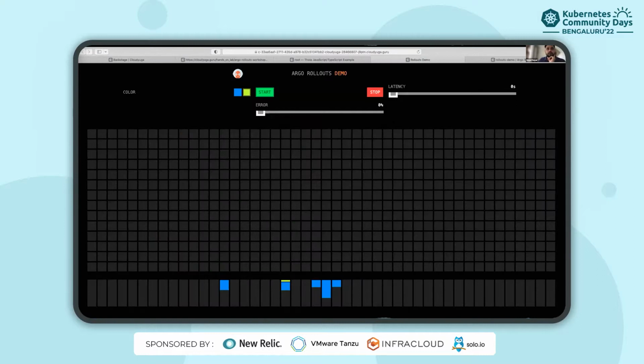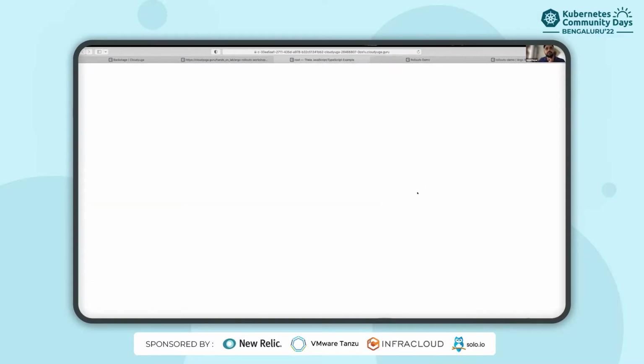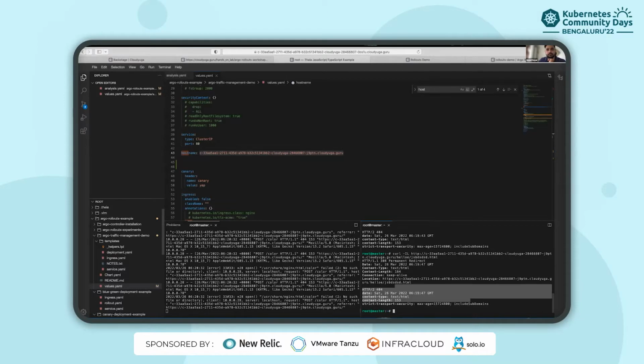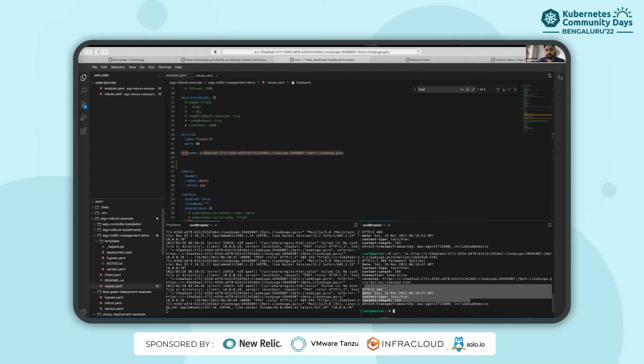I hope you're not checking on the UI side, right? The 404 is expected because we are not using any index HTML page, any customized page where it will go and land. So if you see on my machine as well, it is showing the 404. That is expected output. All that we are trying to show here is that whenever you pass the custom headers, it should land on your new pods alone. So that 404 is expected because we have not created any landing page for it.